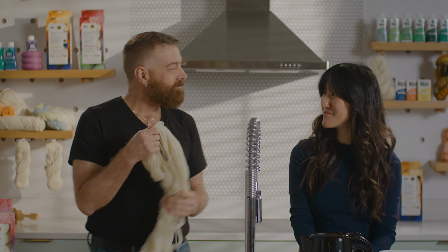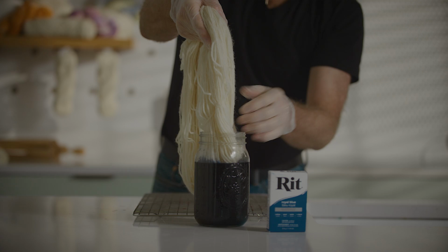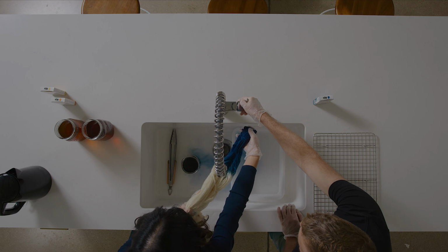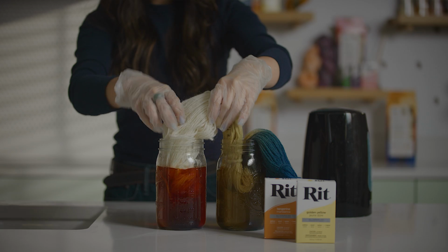What should we dip into first? How about royal blue? Okay. For dip-dyed yarn, it's important to choose colors that blend nicely together. Think about how your stitches will blend together. To create the gradient, slowly move the yarn up and down into the dye bath. Rinse and repeat with the second color, overlapping slightly to create that seamless ombre look.